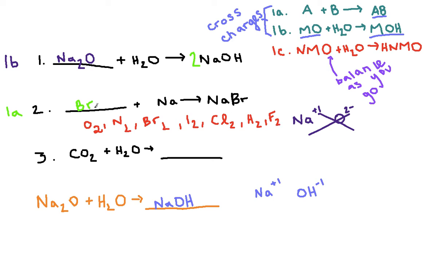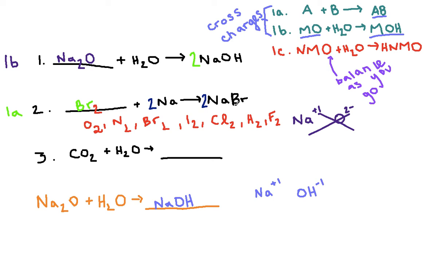And so this has to be Br2. It can't just be Br because it can't exist by itself. Notice, however, I don't need to put a 2 here. That might be a misconception of some people because it's bound to Na, so it's not by itself. So now all I have to do is balance, which is super nice and easy. I've got NaBr here, so I'm going to put a 2 here because I have 2 Brs here, so I need 2 Brs there. Now I've got 2 Na, so I'm going to put a 2 in front of that Na. So really, really, really easy to do.